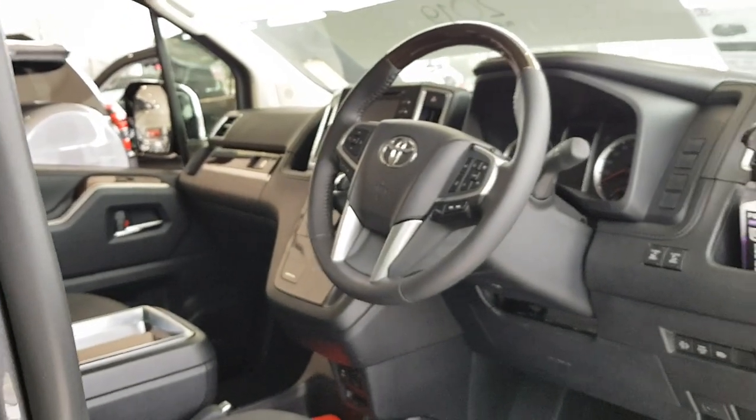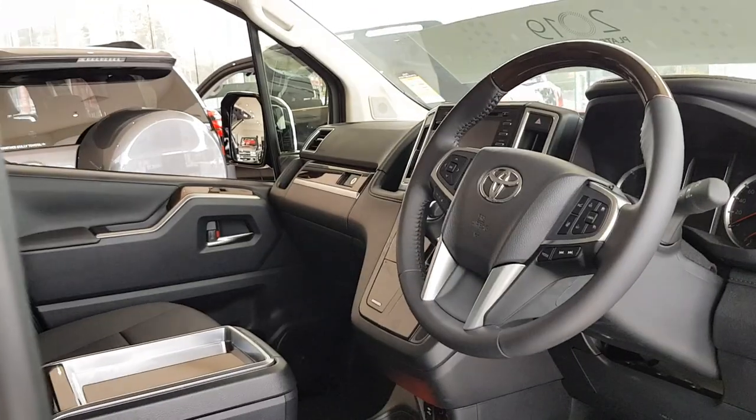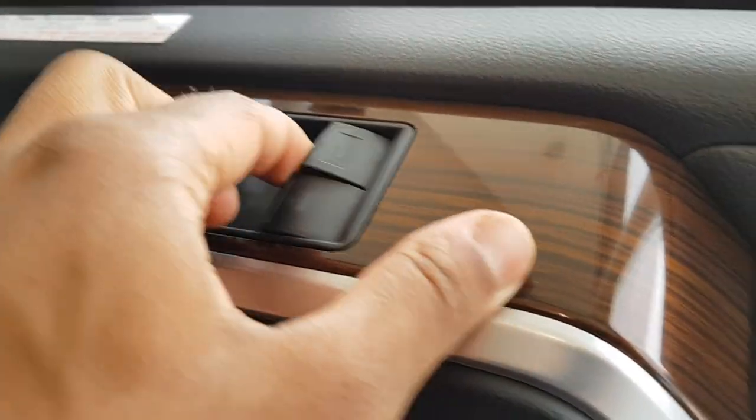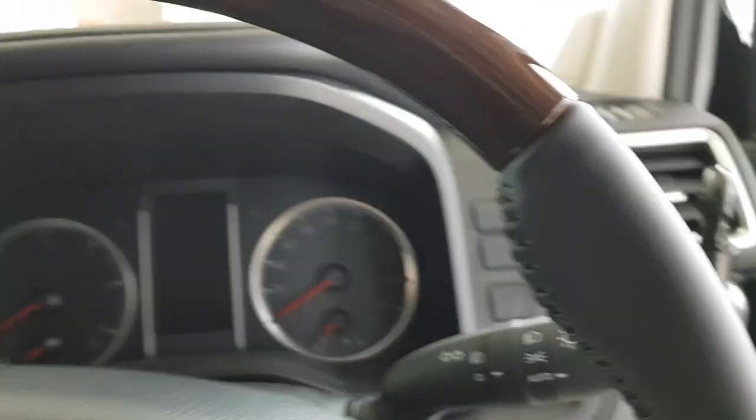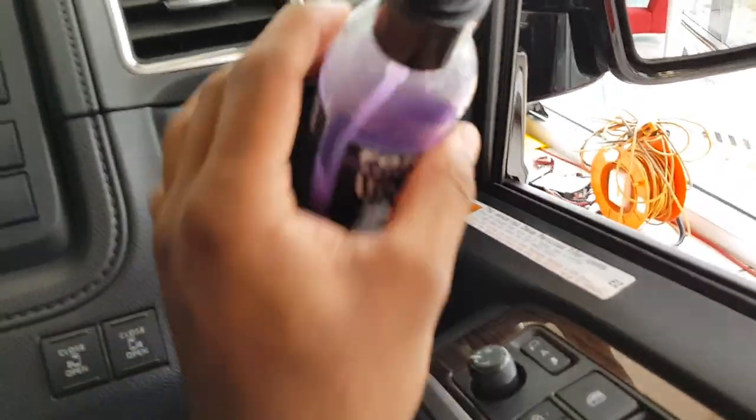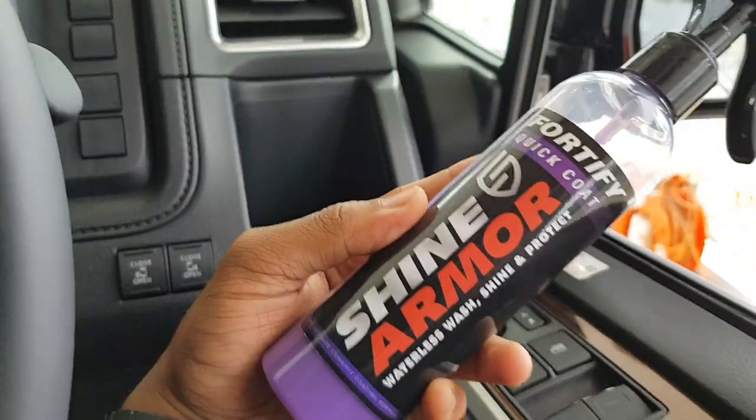It's the interior. So this is all wood finish all here. In case you're wondering, the Granvia is made in Japan. We've got a small bottle here. You can fit a much larger bottle there, obviously. Stitching. Got some storage towards the sides there as well. Drinks or other things, because you're wondering, this is actually a solution to wash your car.